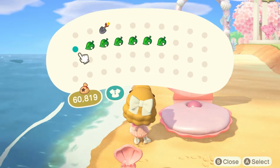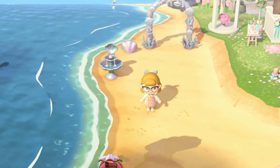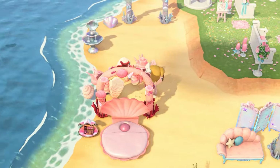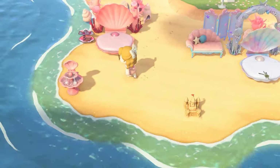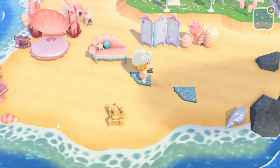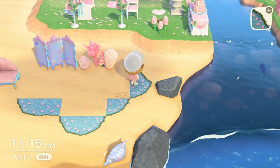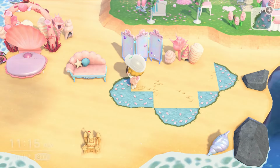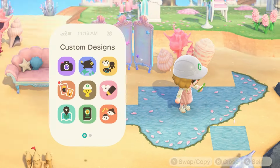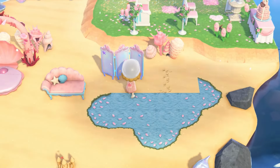So I started mapping out what I wanted to do using the different shell arches to create little scenes or vignettes. I'm also using a lot of the shell furniture to go with the whole mermaid theme. I knew that I wanted to use these shell beds because they're kind of goofy and I love how they look, but I've never used them before. And I think that having a nice welcoming beach for any mermaid friends who want to join us is really cute.